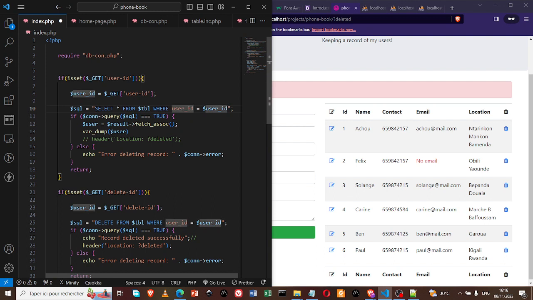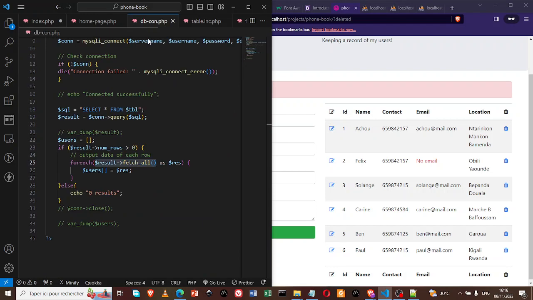I put it in this select, so I'm selecting all the information from the database where the user ID equals this ID, and I pick that ID and I get command. This SQL statement I assign to this variable, and then this variable is run by this statement. This is the same statement we had in our database. So this runs and is true, and then you get the result here.